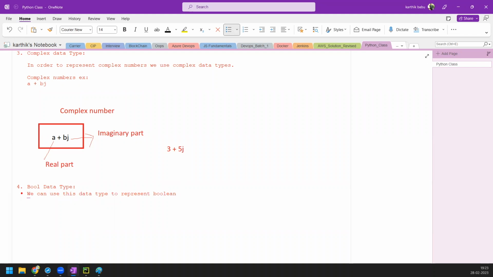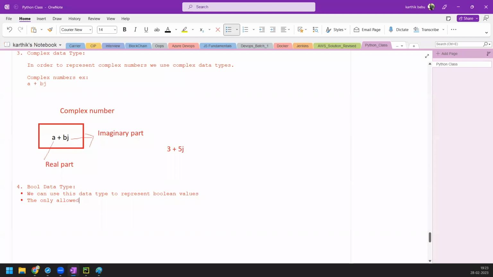In some time, I'm going to explain what a Boolean value is. The only allowed values for this Boolean data type are true and false. We only have two Boolean values, either true or false. Very good.